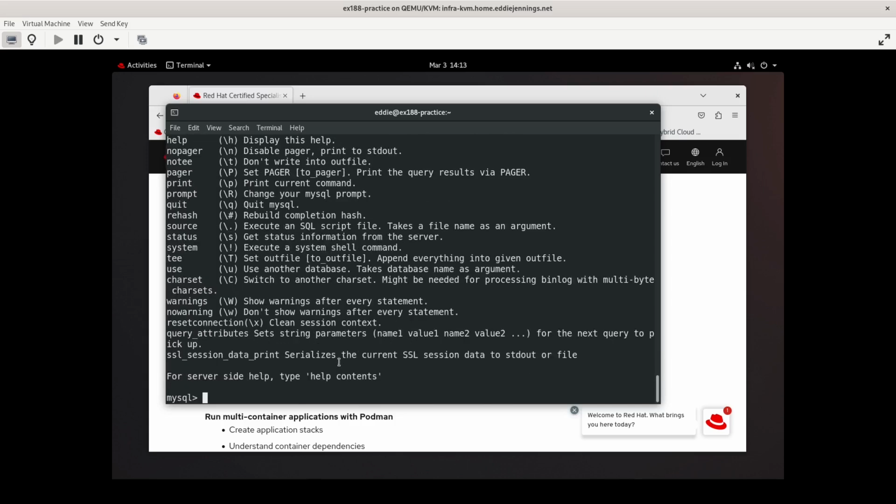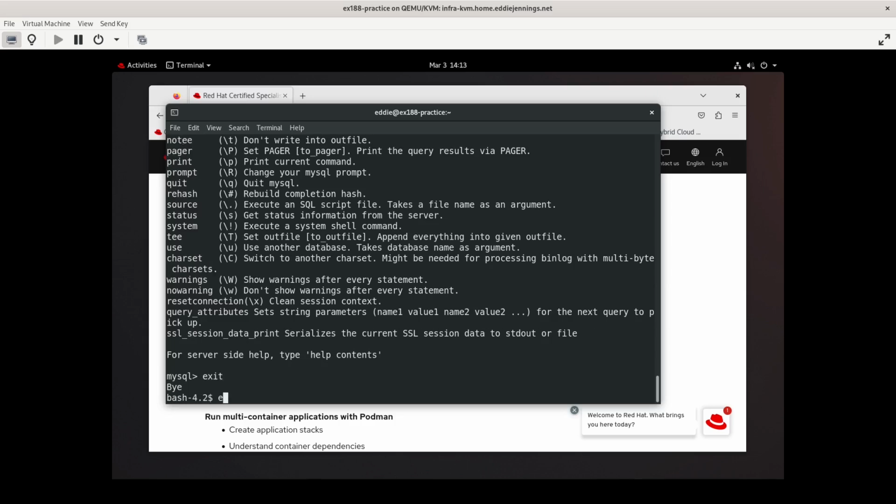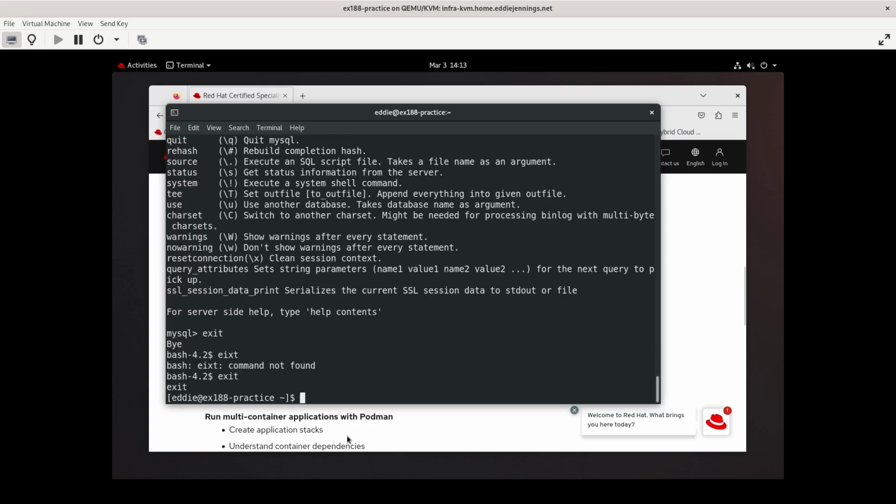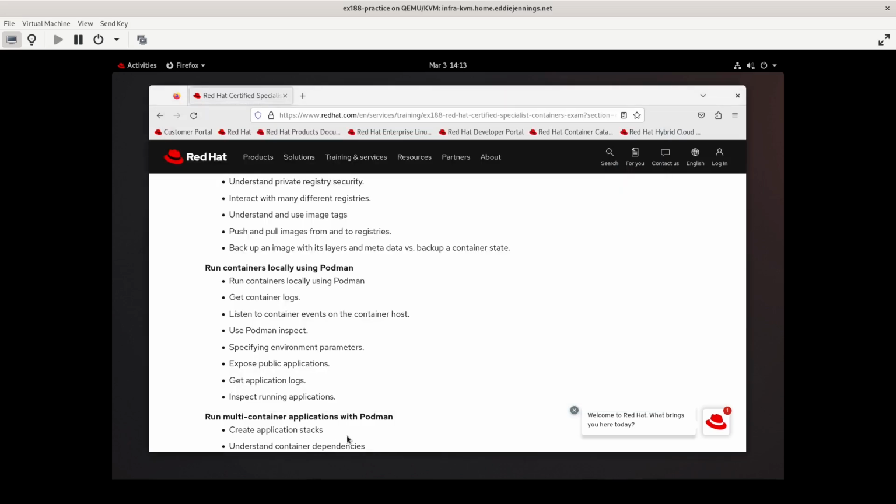Well, point being, we're able to log into MySQL with user foo and password foo, and then I could potentially do stuff with the foo database. But as far as I can tell, for what this particular objective is talking about, that's really about it. The way you specify environment variables at runtime is with that -e, variable name equals whatever you want your variable to be. So not too complex. Hopefully you found it useful and found the information to be accurate.